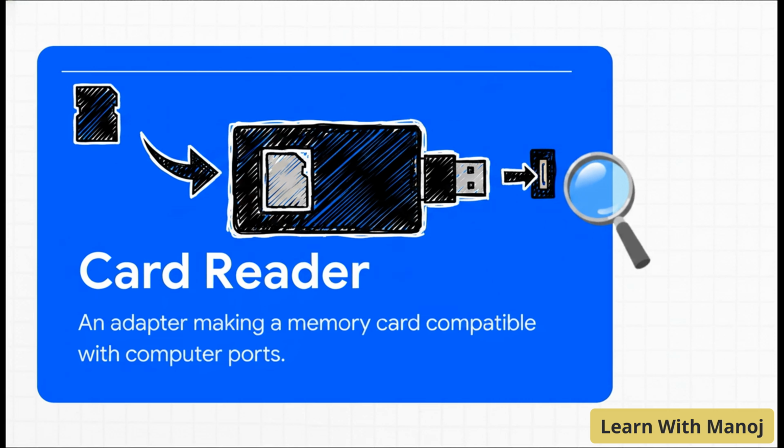It has a slot that perfectly accepts that tiny little memory card, and then on its other end, it has a standard USB plug that perfectly slides right into your computer's port. It acts as this essential bridge. By just popping the memory card into the reader, you've adapted it. You've made an incompatible shape completely compatible with the system you're trying to connect it to. And the best part? You did all of that without altering the original memory card or the computer itself.